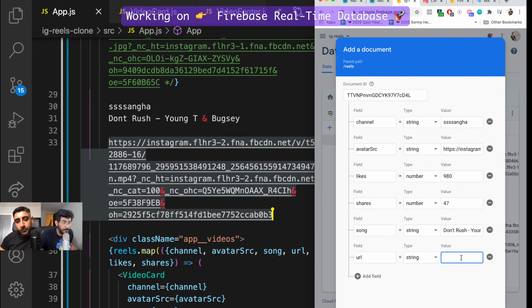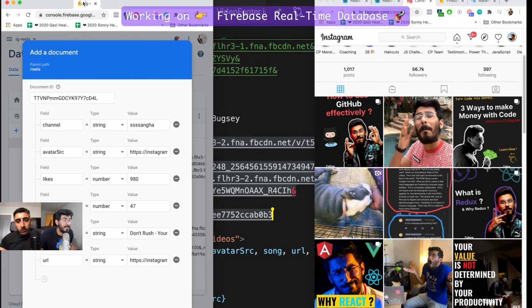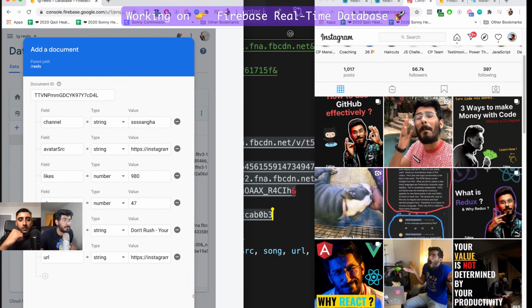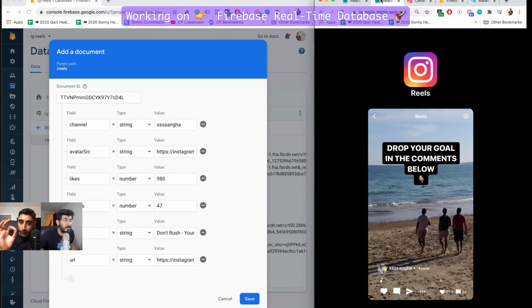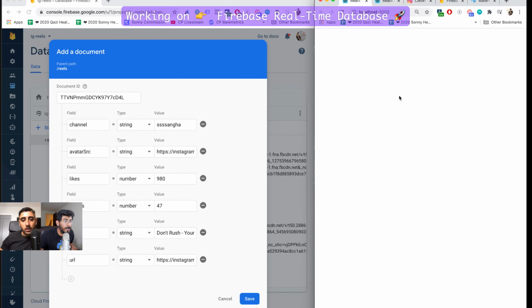All right. Got it. Now, before you hit save, let's get that on the left-hand side of the screen. Oh, so they can see it in real time, yeah? Yeah. So we'll show them in real time without a refresh. So imagine now somebody just shot a reel and then they posted it, right? As soon as we hit save, notice how the right side of the screen is not going to refresh.